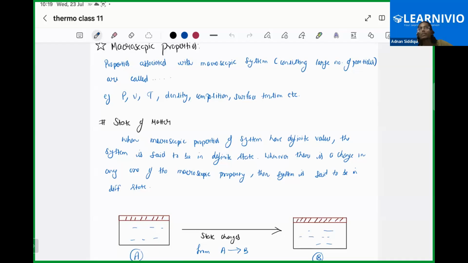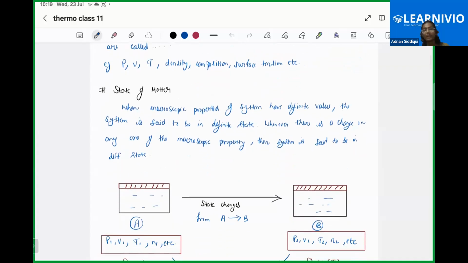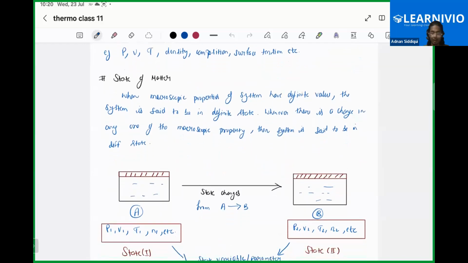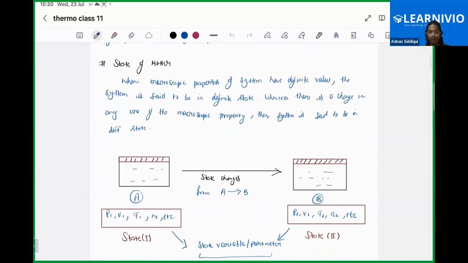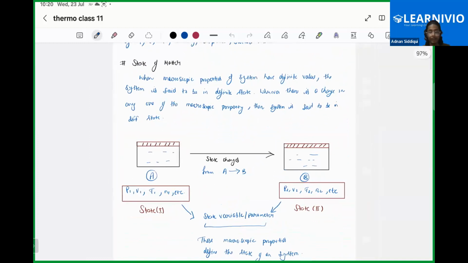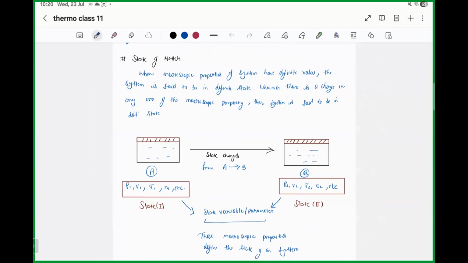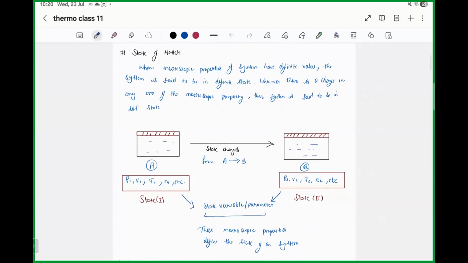So basically, macroscopic substances are those where you are usually observing a large number of particles combined together, right? So how are we going to relate it with the states of matter? I told you in detail in the last class how state of matter depends on the macroscopic property. Do you remember anything from the previous class?